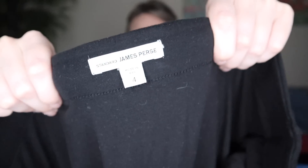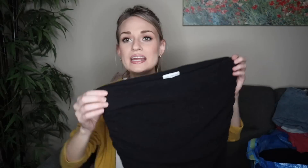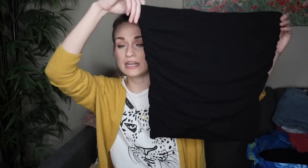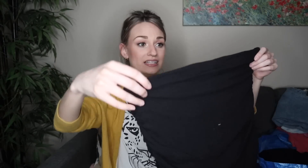Next, we have a James Perse little mini skirt in a size 4, which I believe is extra large in this brand. I do need to wash it — it just has some lint on it. It's a ruched mini skirt, and I used to sell this brand all the time because I used to find it all the time. I feel like I don't really find it that often anymore, but it has always sold very well for me. I did a quick comp search at the bins and it was like $30 to $50. It's in excellent condition — that really soft, stretchy cotton and lycra jersey knit.